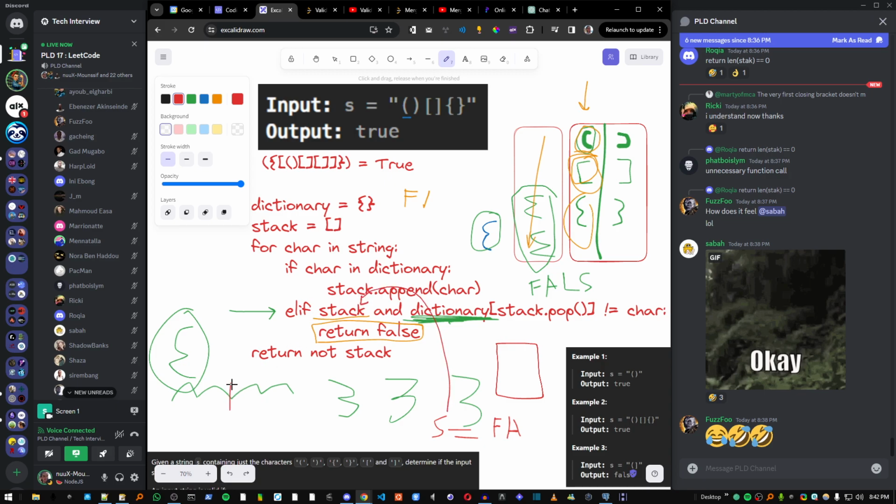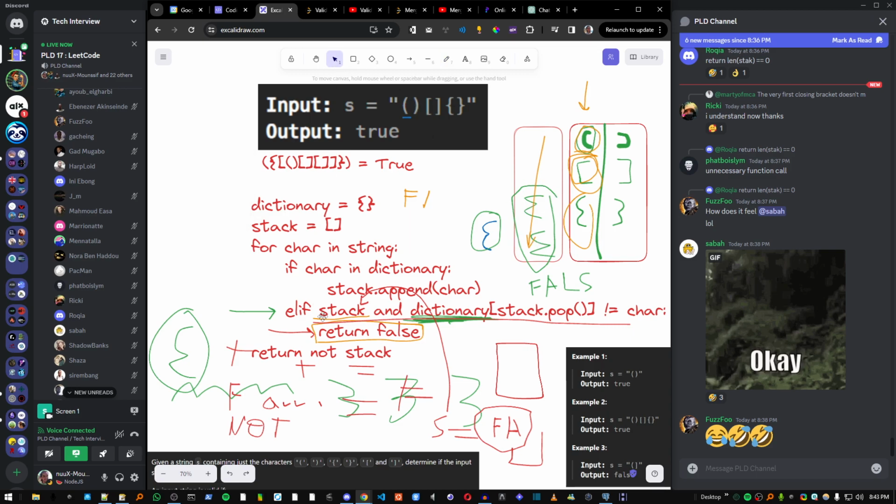If I put false, it's always going to give me false, because it needs true and true to be true, and I need to enter here, so I need this condition to be true. So I need a way to convert this false to true. That's why I used not, because when I use not, it converts false to true.